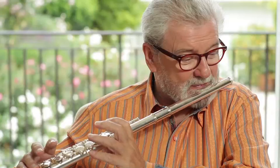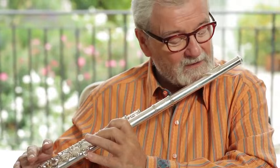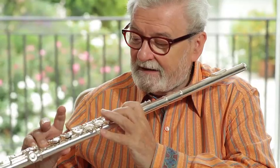But the only thing that I did when I got my first flute was very interesting. I was still a bit on the small side, and in order to hold it, I used to stick my chin in my shoulder like every other kid, and I would play A natural with the G sharp key down and this key, and basically it didn't make any difference to the sound. And it meant I could hold the flute better. It's very important for me to hold the flute properly. So to this day, I still use this fingering, and I still think it's very important to hold the flute in a good solid way.